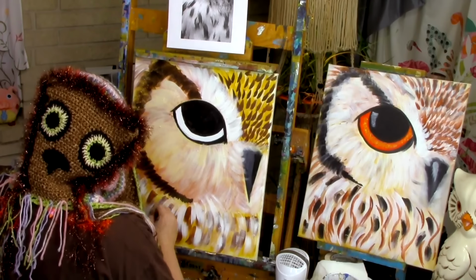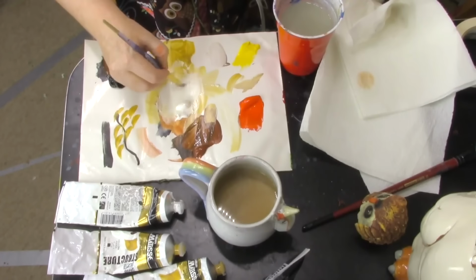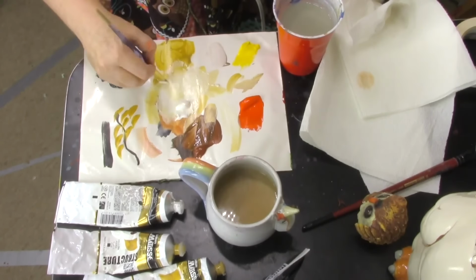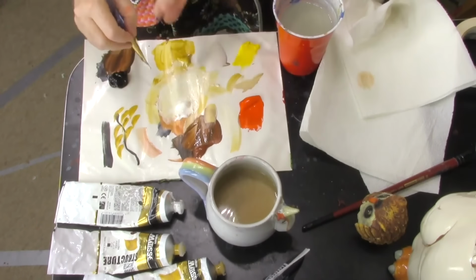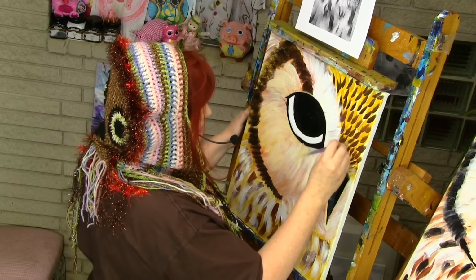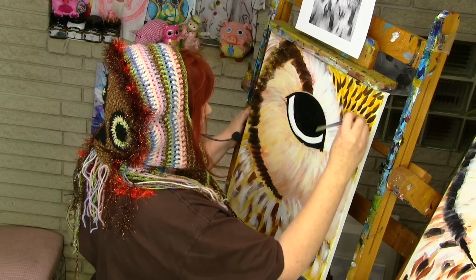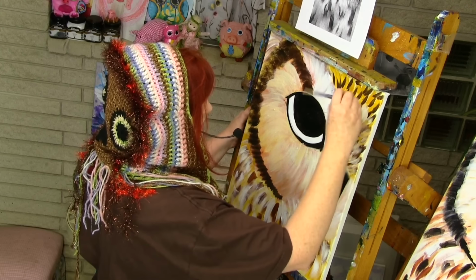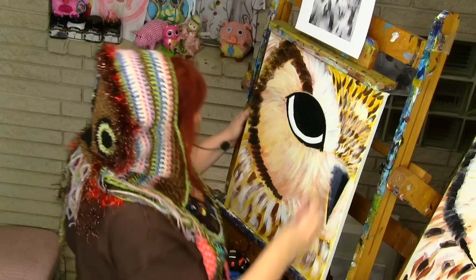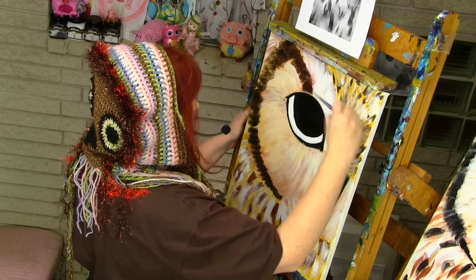All right, excellent. So we got that there, and then we just need a little bit up top. I will let it get back into that Home Depot color where I'm picking up a little bit of the sienna. I love that you guys can see all the nonsense happening on the cam. And some of this is wet, and I'm not going to stress about that, right? I'm just going to try to lighten this up. Some of it will blend into the white. I'm not worried. I'm just lightening up those centered feathers, creating those layers. Woohoo, it's all about the layers here.